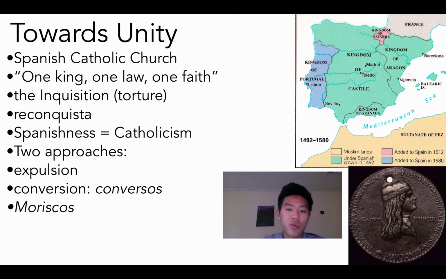Then you have two other groups. You have the Moriscos, who are the Christians who have converted from a Muslim or Moorish background, and then you have the Marranos, who are Christians from the Jewish background. Many times it's been said that Jews would change their last name to Spanish cities to sound more Spanish, more Catholic in that sense. How do you sniff them out if they're not legit?